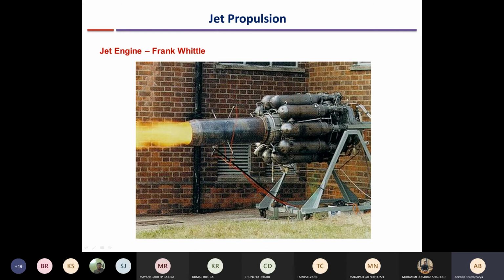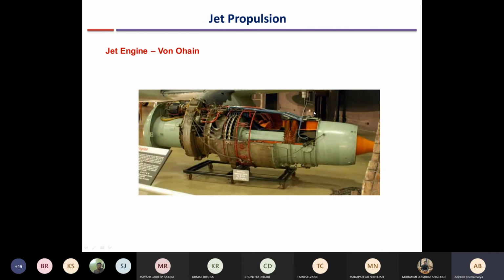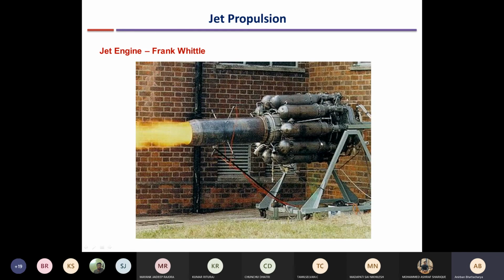Similarly, in parallel in the UK, another group working with Frank Whittle also independently developed jet engines. Their design was somewhat different. They used a centrifugal compressor. In axial compressors, the flow occurs axially. In centrifugal compressors, like centrifugal pumps, the flow comes in axially but goes out radially. Then you have to move the radial air back in the axial direction towards the combustion chamber. As a result, this looks different, and the cross-sectional area is more. At that time, this also became quite popular, and aircraft were developed based on both these designs.